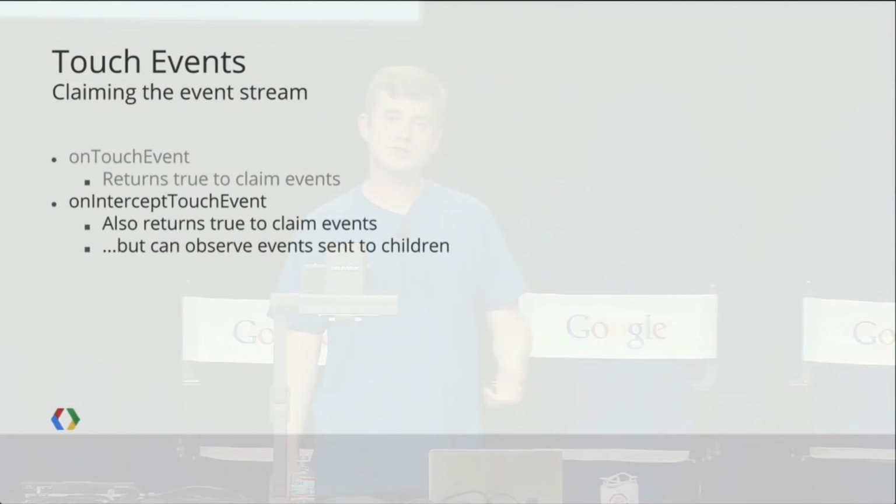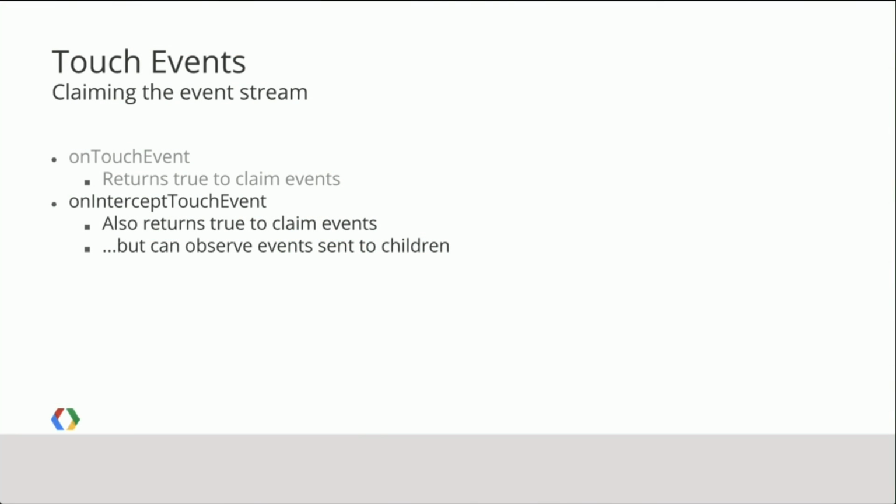Now, parent views have an additional method that they can use for this, and that's onInterceptTouchEvent. This will be called for each event that one of the parent view's children receives. By returning true from this, the parent can go ahead and steal the event stream away from the child view. The child will get an ACTION_CANCEL event, since that's what a view receives whenever the event stream is taken away from it for some reason. And then the parent will receive the rest of the current event stream through its own onTouchEvent method, not through the onInterceptTouchEvent method.